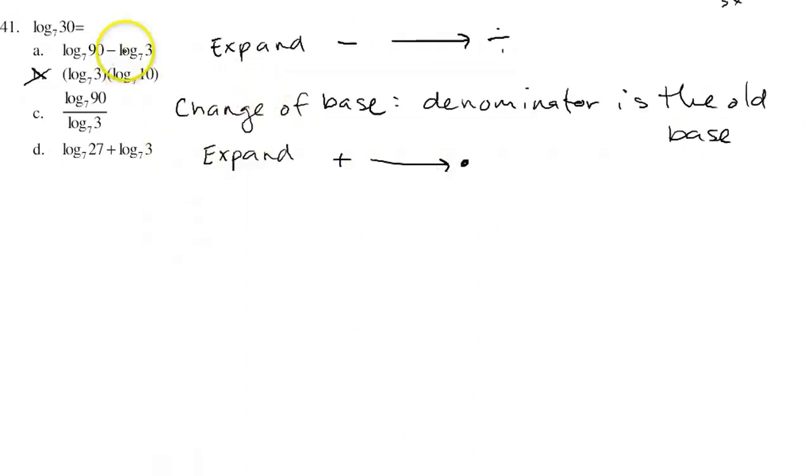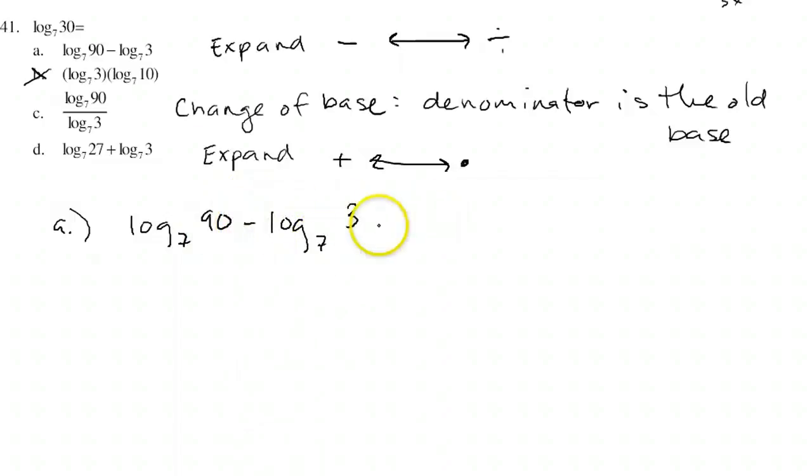So let's just check each of these, and we'll see which one's the answer. So the first one, we have expanding from division to subtraction. So if we have subtraction and we want to go back to this, let's see if this actually works. That means for A, I have log base 7 of 90. So let's try and turn it back into our original equation. Log base 7 of 3. So if we want to turn it back in, we have to condense it back into division. So this would be log base 7, condensing to a single log of 90 divided by 3.